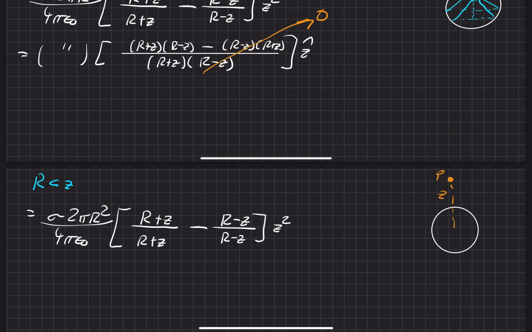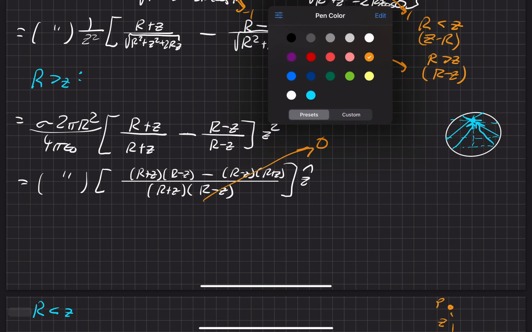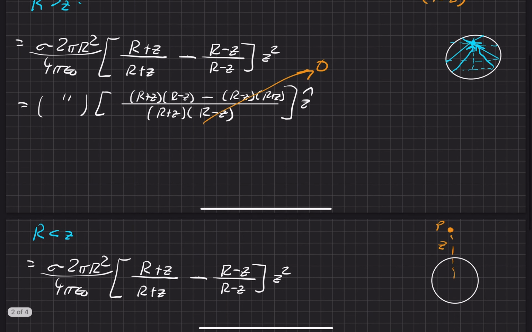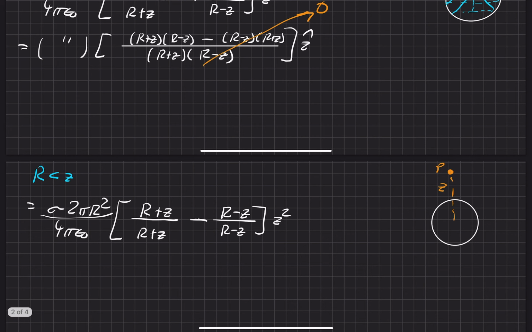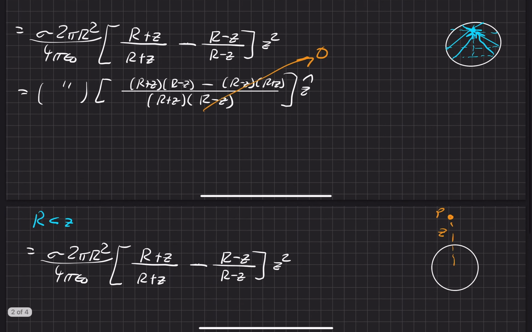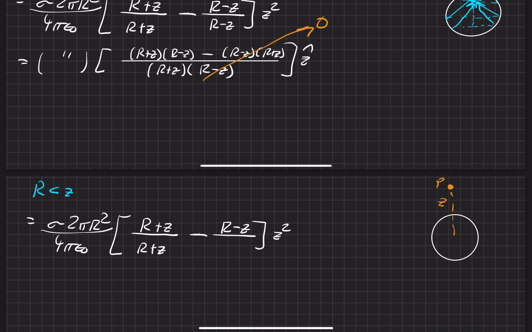So I'm just going to copy and paste this down here, except the answer to our square root, as I set up here, is going to be z minus r in this case. So if we do some math and switch it around, we can go ahead and say that it's z minus r. Sorry, just getting a lot of math going on. I'm a little tripped up.